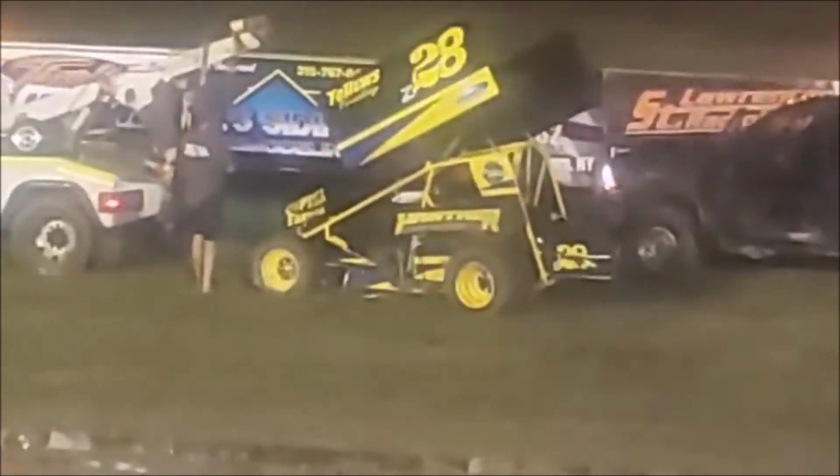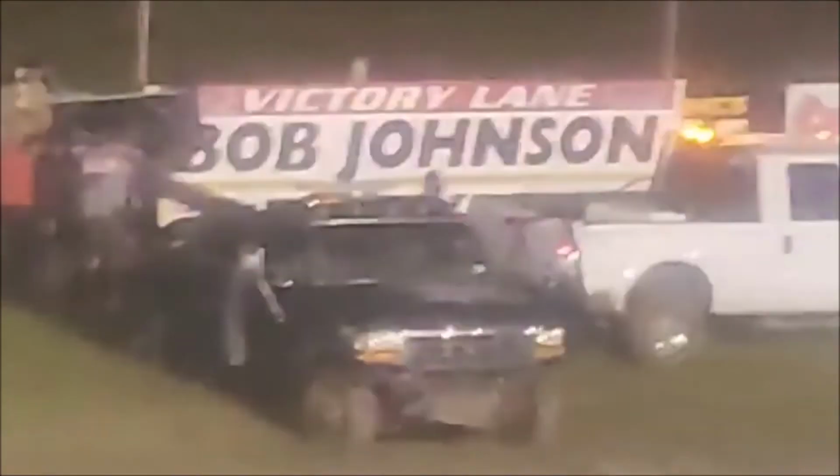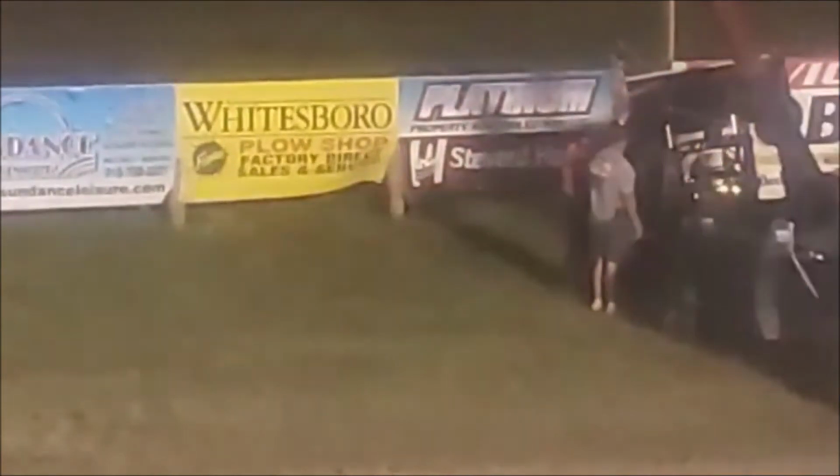We'll check out the points in the Whitesboro Plow Shop Dirt Car 358 Modifieds. Tim Fuller has a commanding lead right now, 78 on Ryan Bartlett coming into this evening's program. Fuller at 6:56, Bartlett at 5:78. Billy Dunn third at 5:38, Lance Willix fourth at 5:35, and Sean Shaw fifth at 5:32. Jordan McCready, who's got a win here this year, is sixth at 5:28. Seventh is Derek Webb at 5:23. Taylor Caprera eighth at 4:88. Ninth is Scott Webb at 4:82, and Tyler Meeks completes the top 10 at 4:75.